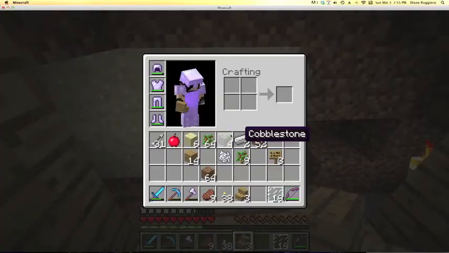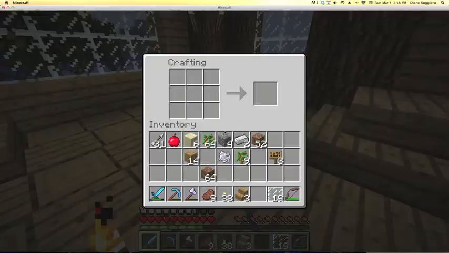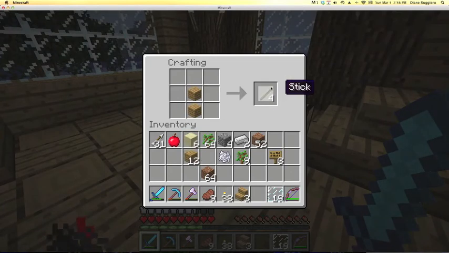Alright. Have enough iron for a shovel. Run over here, use a crafting table, make some sticks. Make a shovel. Iron shovel.